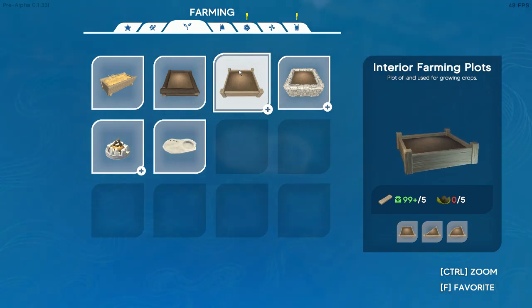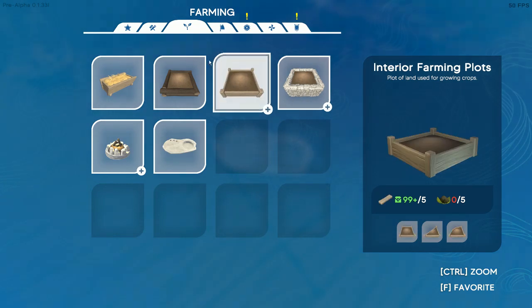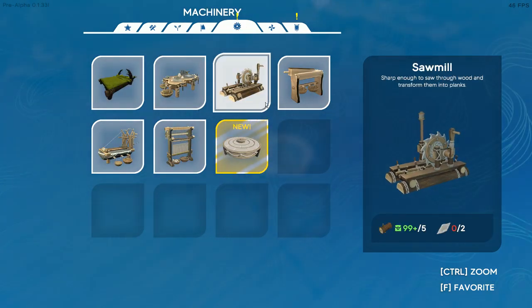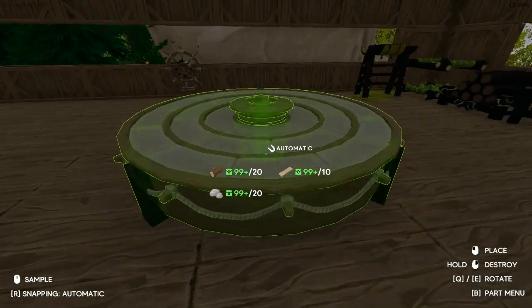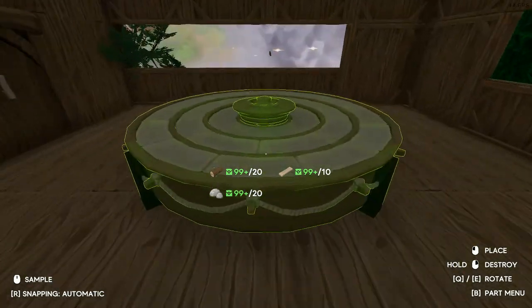Yeah, so I need 5 soil to make one of these plots. I have not figured out how to do that yet. Ooh, but I do want to build this. Yeah, ooh, that's huge. I'm so glad I made this space big. Let's put it here.